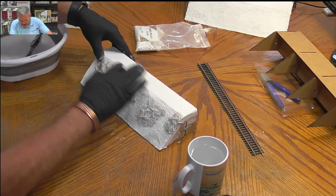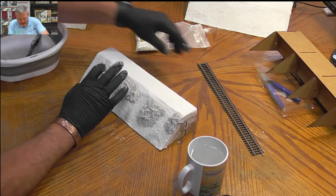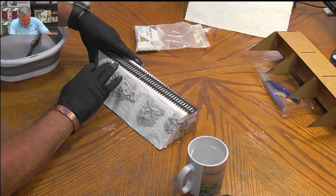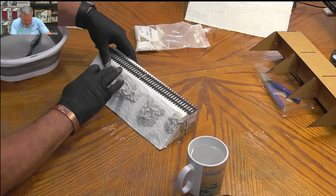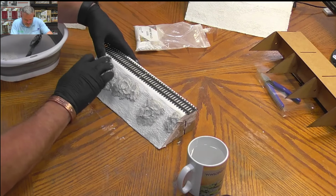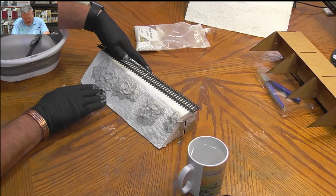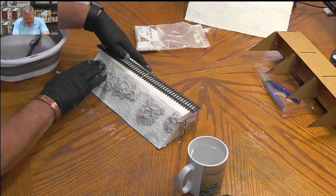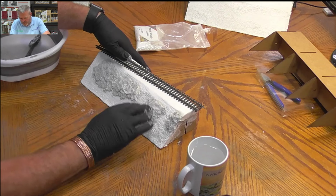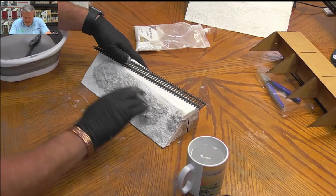We're keeping off that edge because that edge will always be smooth, because of the track. And like I said, the track goes on there quite nicely. You've already drilled your holes for your wiring if you want it, if you're putting any lighting up there. We've got lovely shoulders to go across there. Basically all I'm doing now is adding some texture to it, some different height. If I don't want it, I can cover it with the grass in the next coming stages.